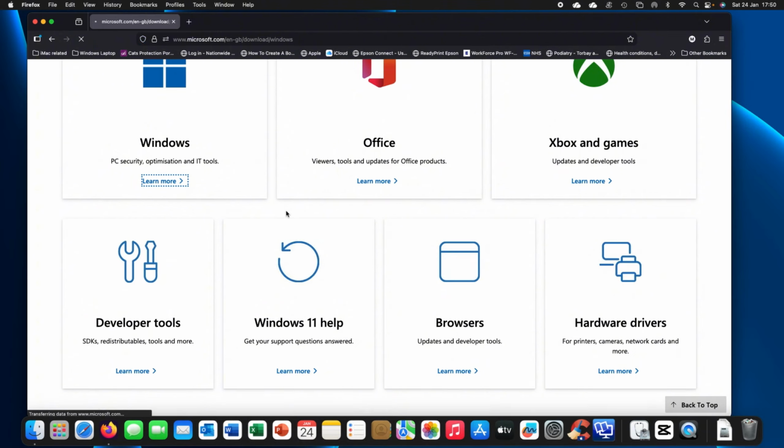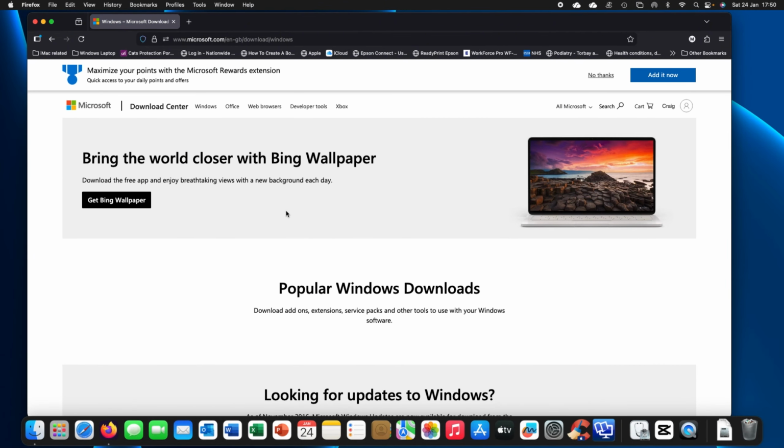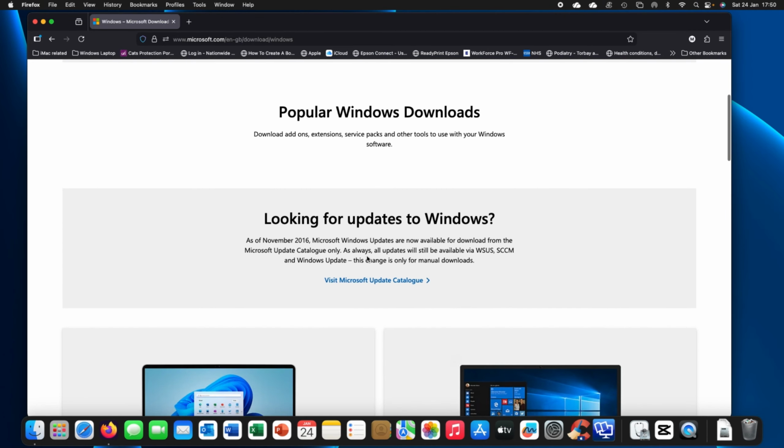Now normally it's going to bring up Windows 11. Windows 11 is not compatible with the Bootcamp Assistant for this to work.